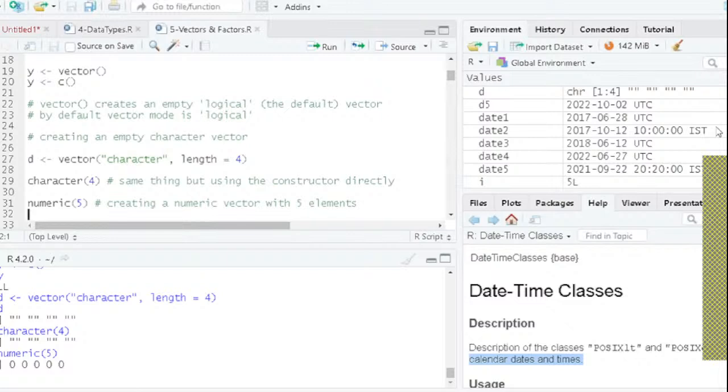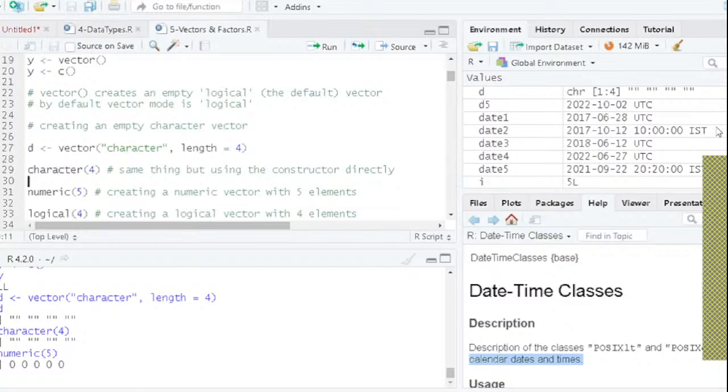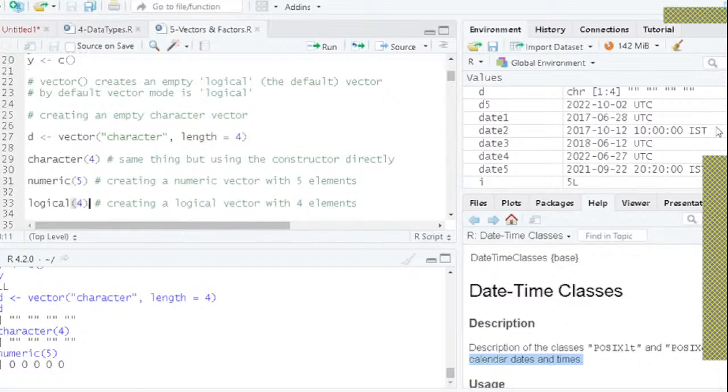So did you notice what you created in line number 31? A vector with all the elements initialized at 0. Right? Similarly, try for logical. Without running, can you tell me what should it come out as?